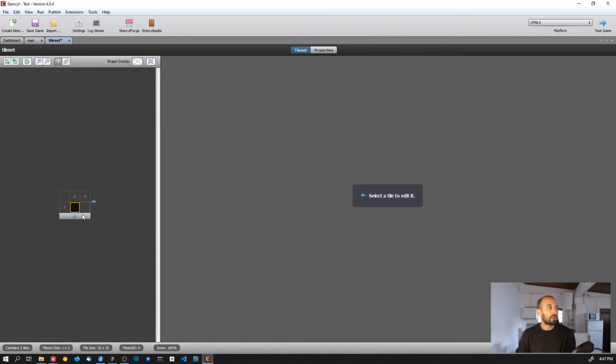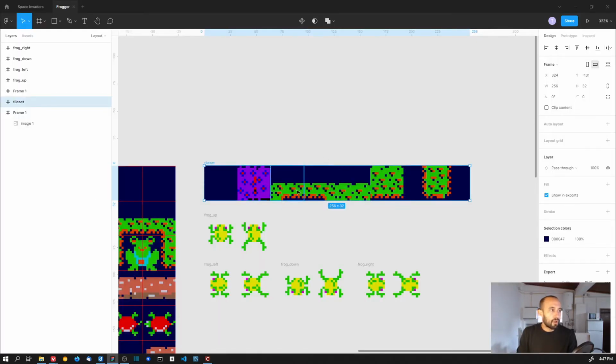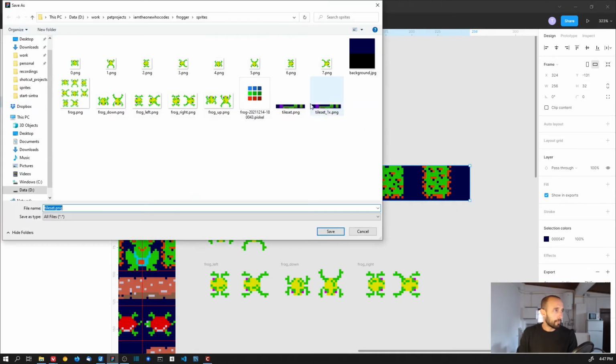And to be honest, I don't know why, because I'm exporting the image with the original size. I'm importing, I'm saying that the image has the original size. There is no need to scale the image, or the image is not scaled actually. And when I import it, it doesn't work. So what I figured out that it does work is exporting this image not with the original size, but 4 times the original size.